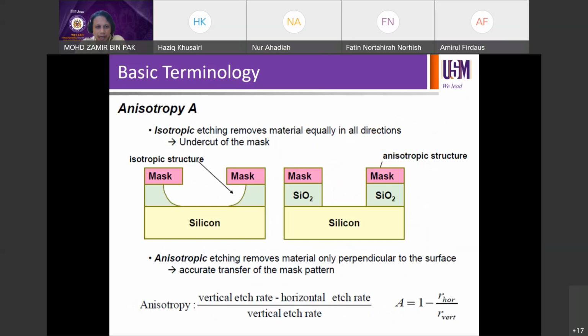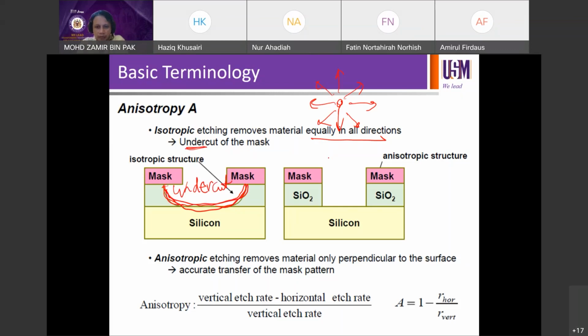Anisotropy. Isotropic etching removes material equally in all directions. So that means the etch rate in all directions are the same. As a result, kalau you etch, you akan dapat rounded features, just like this, isotropic, macam tadi ya. Okay. This is also called undercut. Kalau masuk fab, dia orang cakap undercut. We see undercut. Undercut maksudnya ni lah. You punya etching tu masuk dalam. Undercut, bawah feature. Undercut, right?